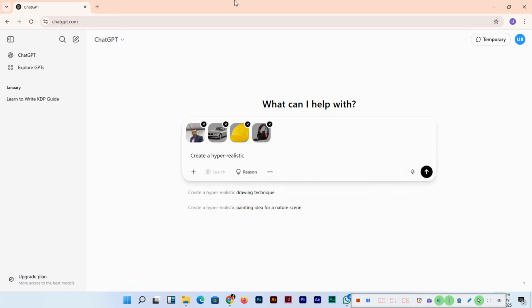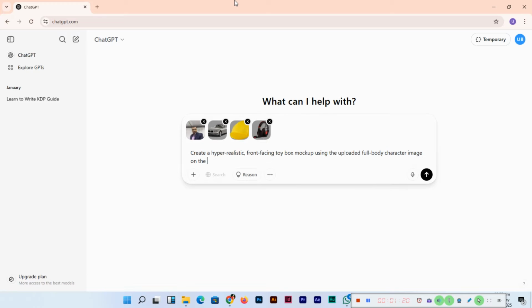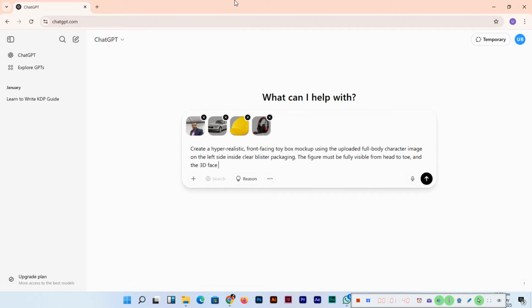Now here we need to ask anything like: create a hyper realistic and front facing toy box mockup using the uploaded full body character image on the left side inside clear blister packaging, and the figure must be fully visible from head to toe, and the 3D face should exactly match the uploaded photo.